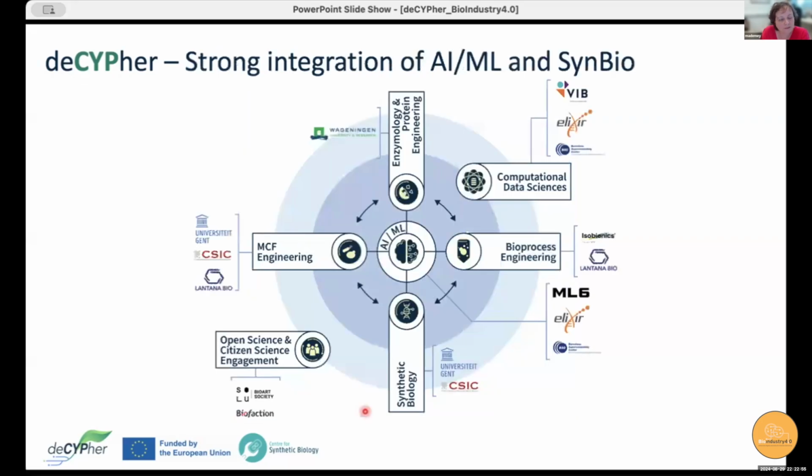To do this, we brought together a strong integration of AI and ML and SynBio, together with Elixir for data management infrastructure, but also groups that are strong in open science and citizen science engagements, like Biofaction, also partner in Bioindustry 4.0, and the BioArt Society.